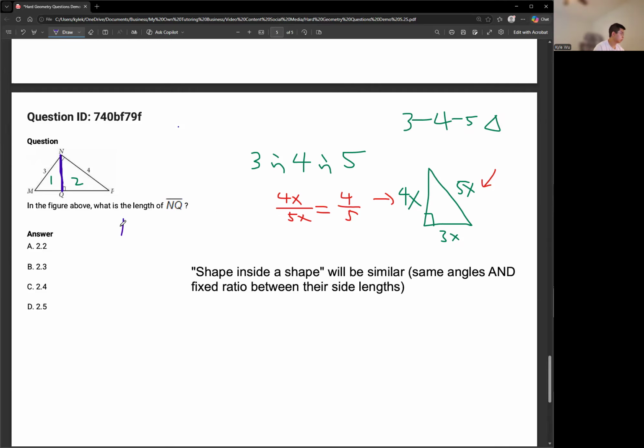So we know that NQ is the longer leg. We know that the hypotenuse is 3. And we know that this ratio is going to be 4 over 5 because all the triangles are similar to each other. And so by taking advantage of similarity, we can very easily now just use a simple ratio to find the height of NQ. And solving this out, cross multiplying, getting NQ by itself, you see that NQ is going to be 2.4.